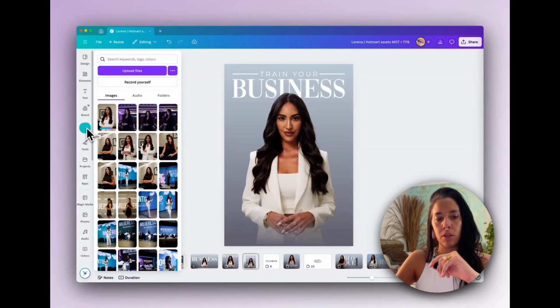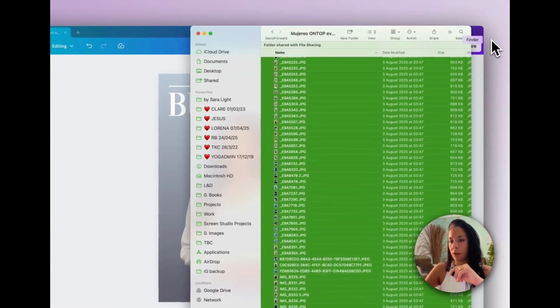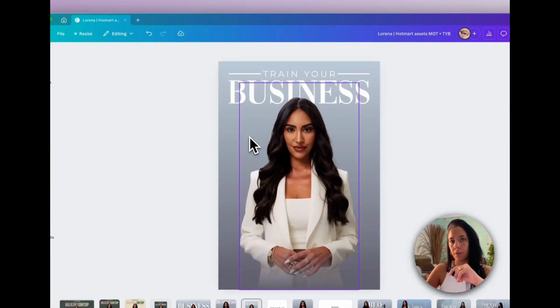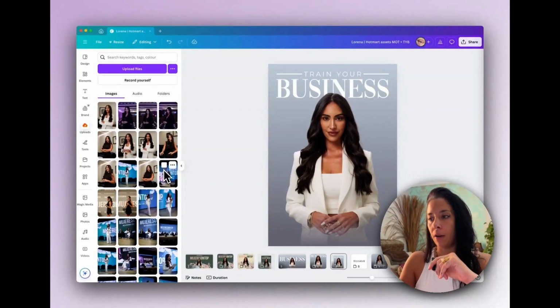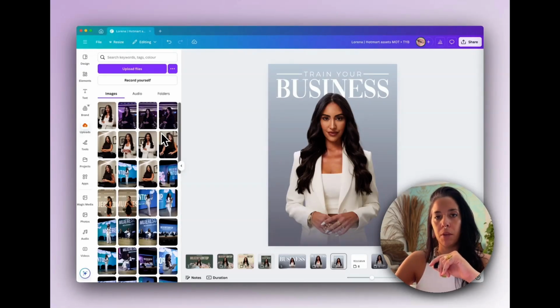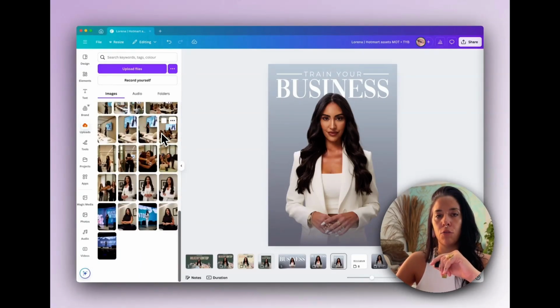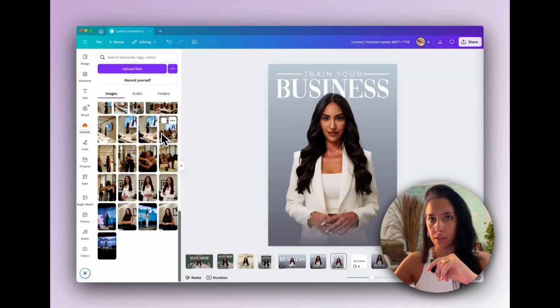First, click on upload here on the left on this icon here, and then you can click on upload files, or you can simply drag and drop the images from your folder. All of those pictures are going to be added here within the upload section. Now, you have probably been using this section here as the main place to store all of your images so far, and at some point you realize how messy it was because you have to keep scrolling and scrolling until you found that one picture that you took 3 years ago that now is going to be really helpful. Today I'm going to share the solution for you, and you're going to love me for this.